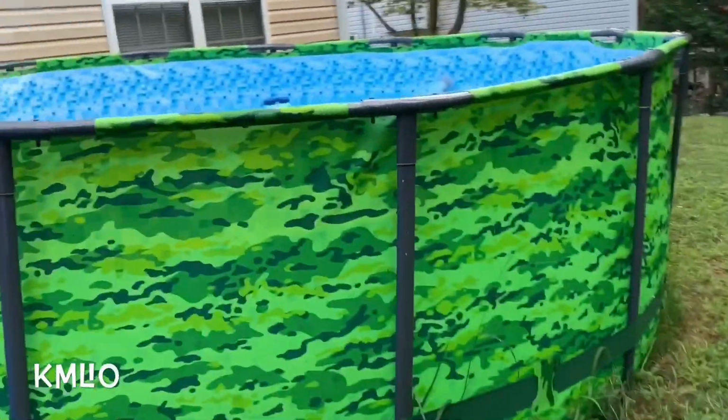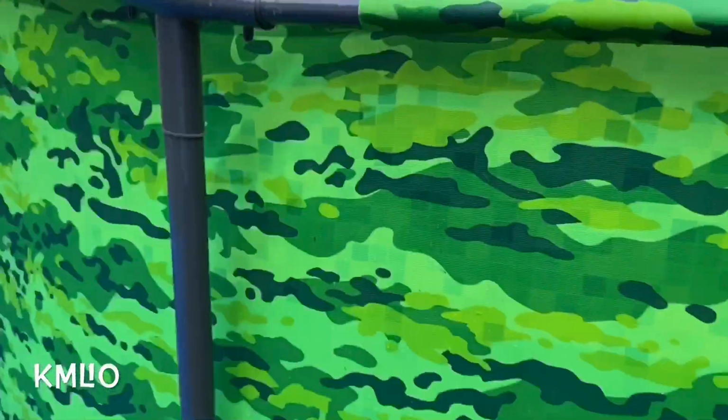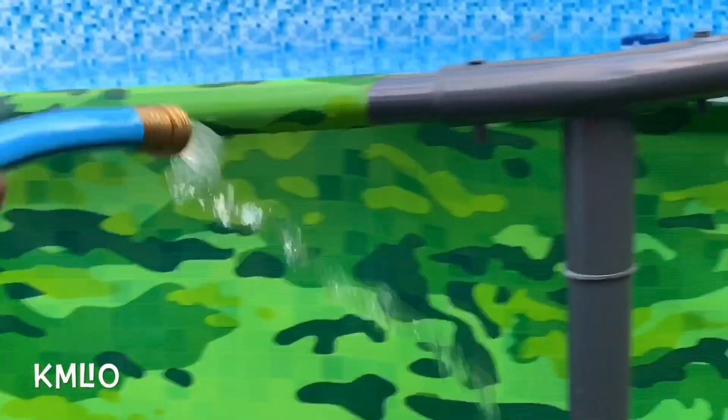Now I'm simply just going to take my water hose and spray the outside liner of the pool. I did notice when I was cleaning the inside of the pool that as I'm flicking off the bugs and pine cones with the pool net, they actually just stick to the outside liner of the pool. So I'm just going to take my water hose and rinse this area off.